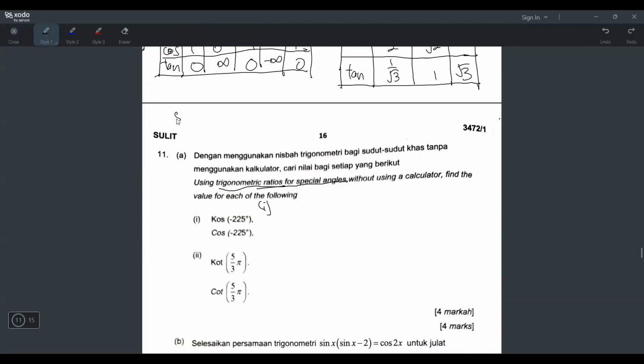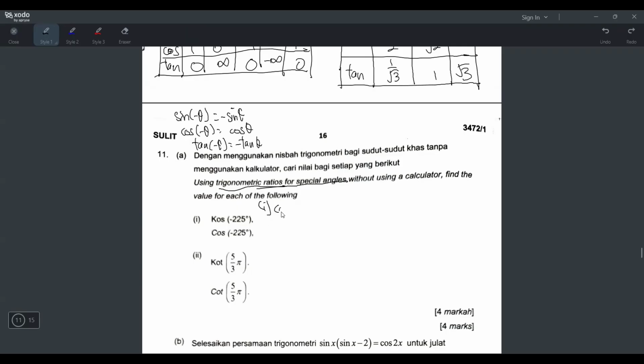Okay, you need to know that if you are doing sine of a negative angle, the negative can be placed in front, becoming negative sine theta. Same with tangent, but cos is different. For cos negative theta, it will straight away be the same as cos theta. Tangent negative, the negative can be placed in front like this. It means if there is a negative angle, the negative can be placed in front, but only cos is special. So for cos the negative will just disappear, right?